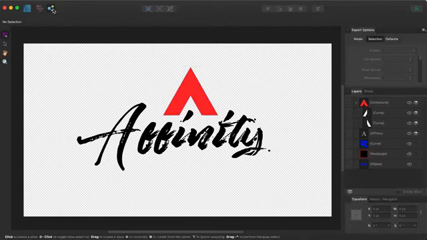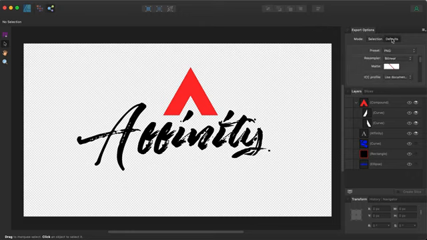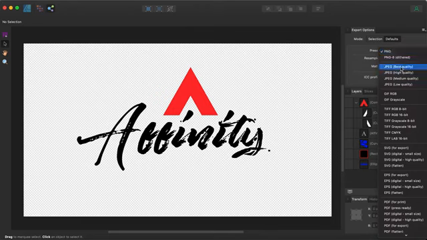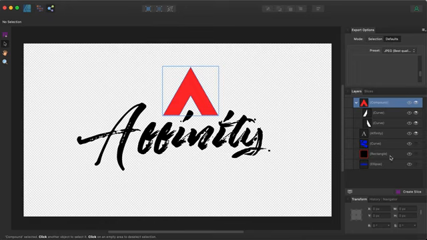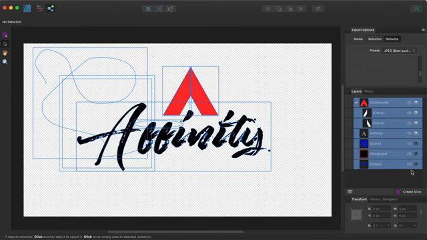Like I showed you before, you go over here to your export persona, right? And where you're going to export your stuff. We're going to go ahead and take this document here. Let's see here. We're going to have to pick either the selection. So here we go, PNG. I want to go with JPEG, best quality. And there we go. I'm going to click all of these. Where's my text? There we go. I can create a slice.